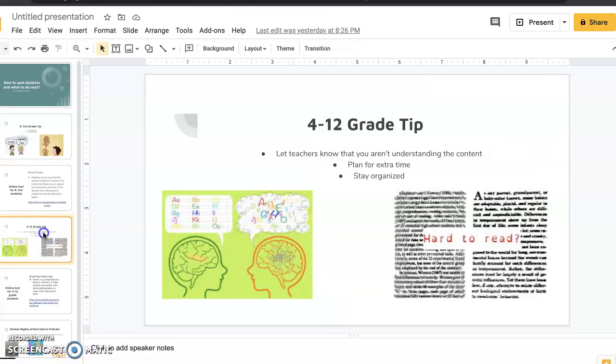Going back to my presentation, I chose a 4th through 12th grade tip, and what I chose to talk about is to let them know that it is okay to let the teachers know that you aren't understanding the content, that they should plan for extra time and stay very organized.